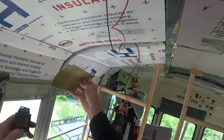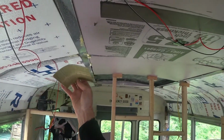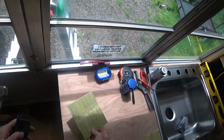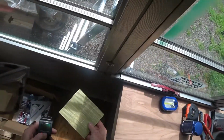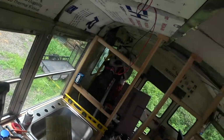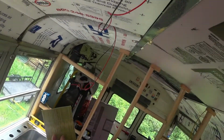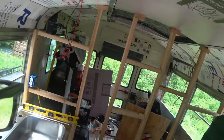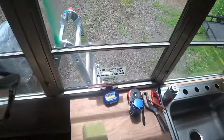And of course, a lot of people put tongue and groove wood. It looks nice, but it's an absolute nightmare to install. I don't want any more nightmares. I'm running out of patience with nightmares. So this, like I said, I think is going to look sort of cool. It's going to have a tiki hut bamboo thing going on in here, sort of South Pacific.